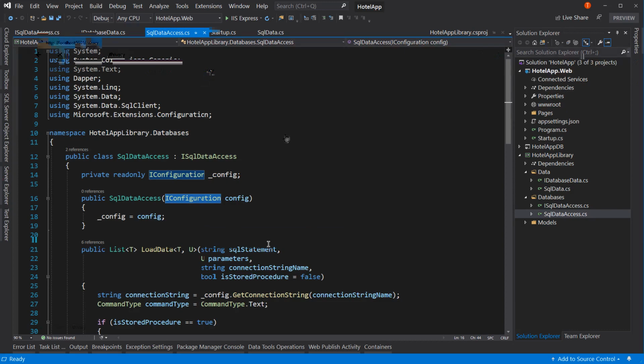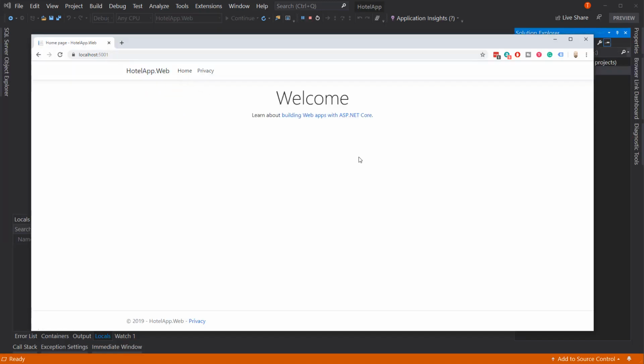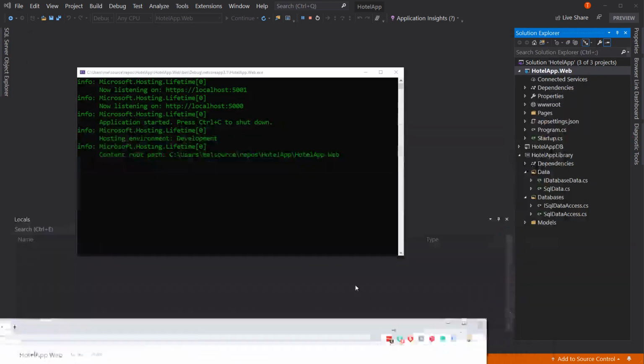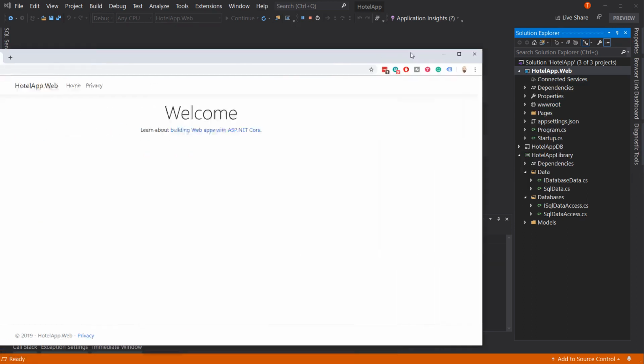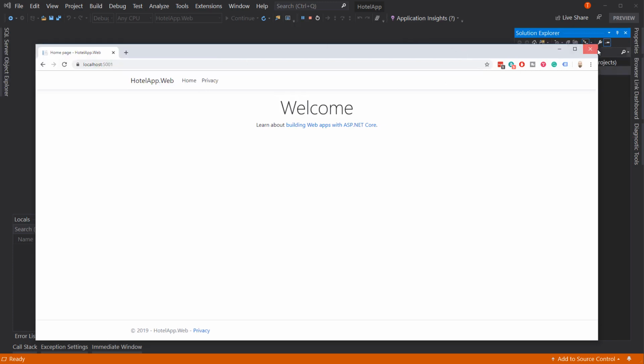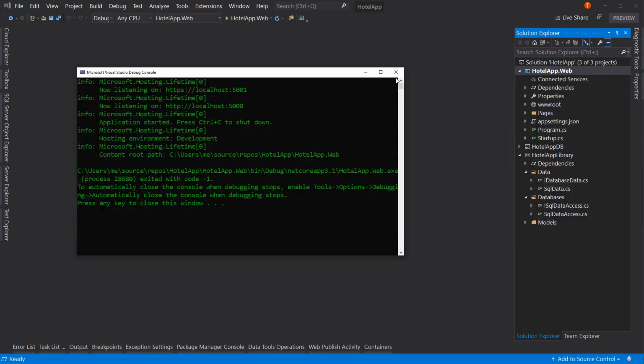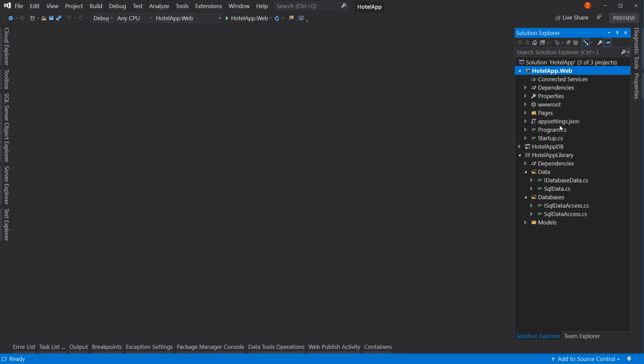We have the main page and the privacy page. That's all we have. But notice that our window here gives a little more information, okay, it's listening on port 5001 for HTTPS and port 5000 for HTTP. Great. That's all we really need to know. So we're all set here. So now we can close this out, close out our Kestrel window.